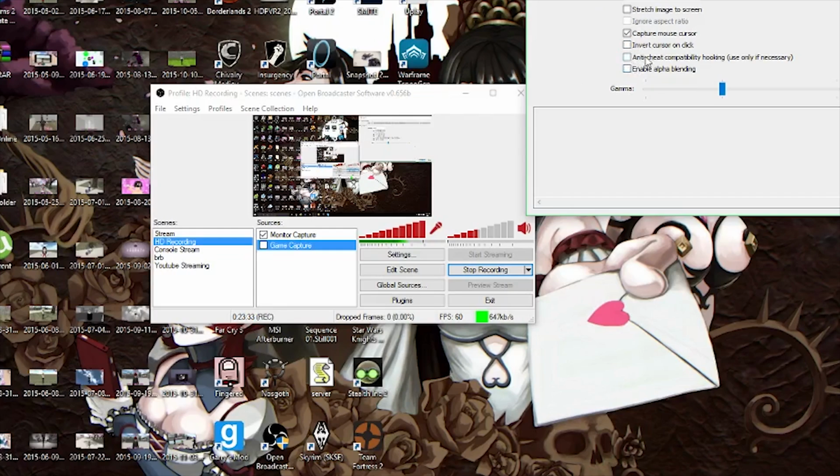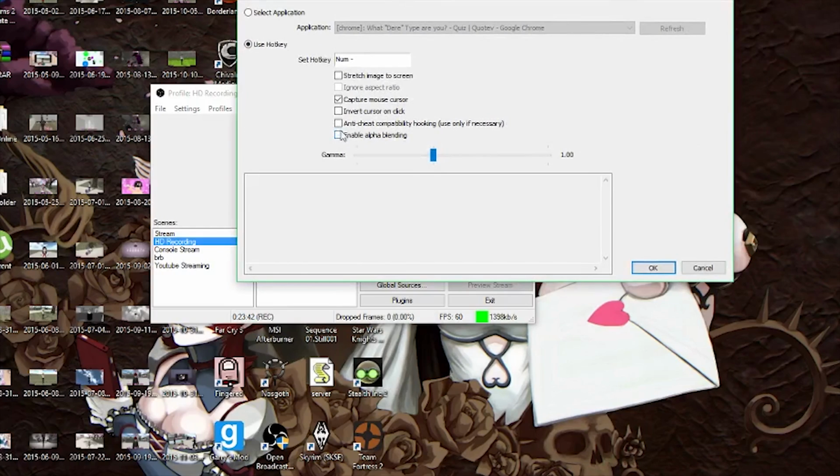And then there's anti-cheat hook, for games that have an anti-cheat engine, something like that. If it loads separately from the game, then you'd probably want to check that. But other than that, you generally don't want to mess with anything other than this. You're always going to want to keep this checked, because it's default checked, and obviously you don't want to not capture your mouse.